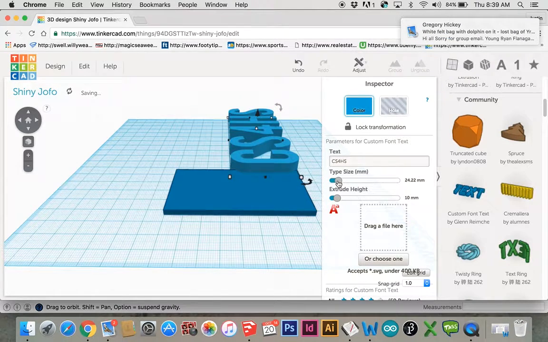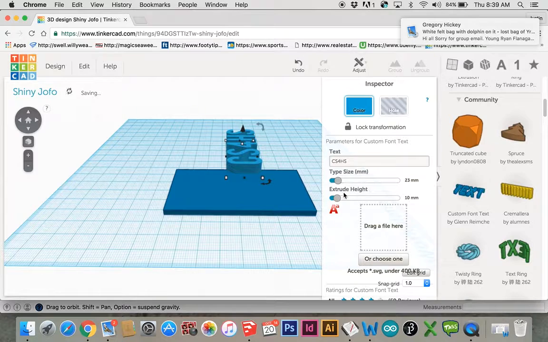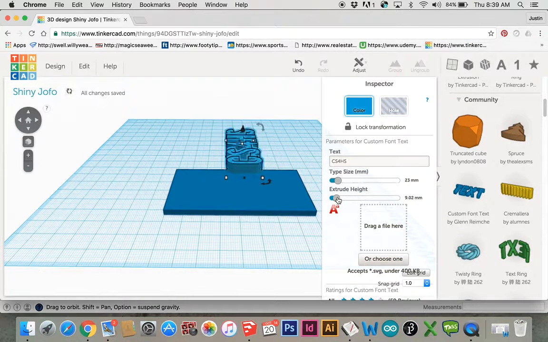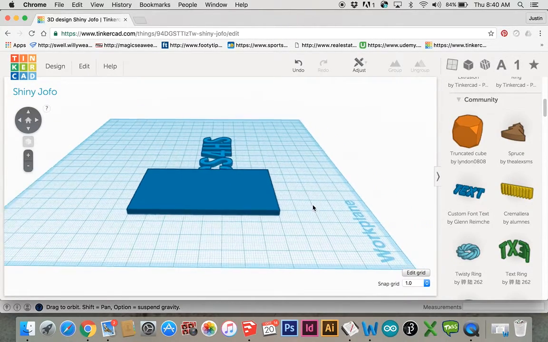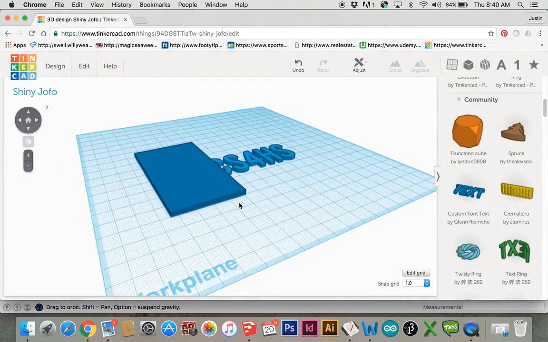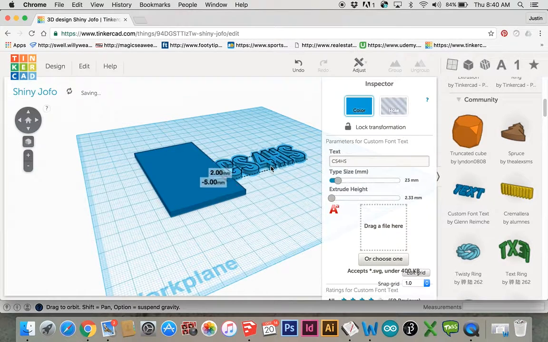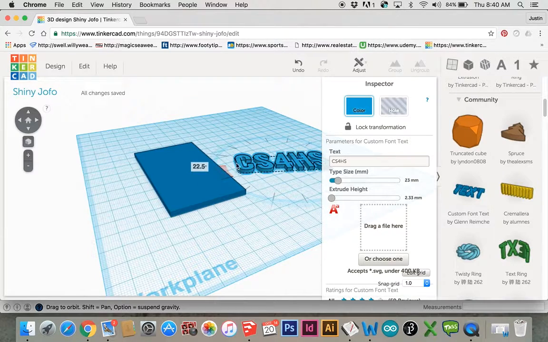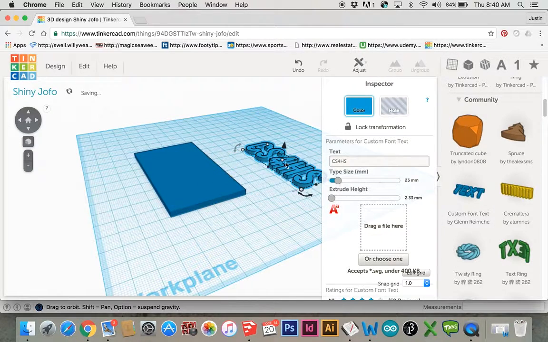I'm just going to shrink that down so it's not quite so big. And we only want to extrude it 2 millimeters. So I'm going to shrink that right down to about 2 millimeters. Okay. And pressing enter, or clicking onto your canvas, you can transfer that text across. Clicking on the text, you're able to drag it out and move it around your page. Obviously, I'm going to want to rotate that 90 degrees.